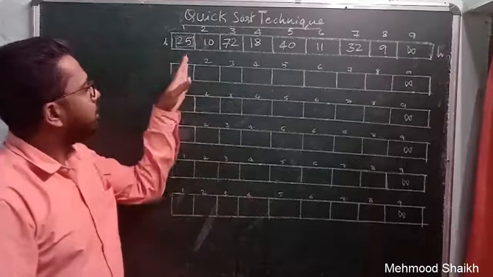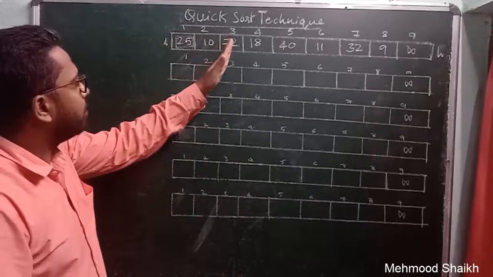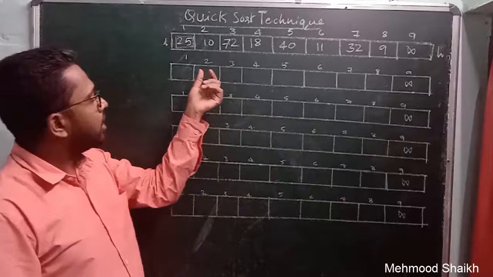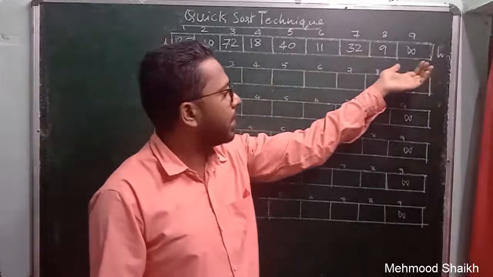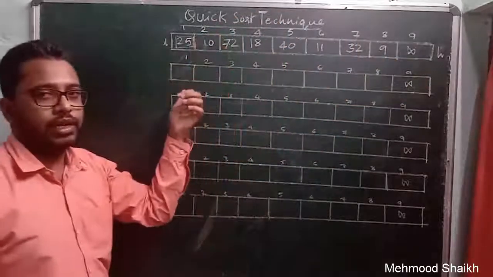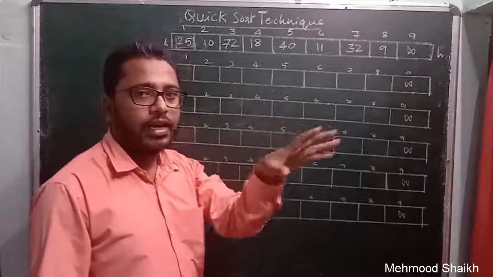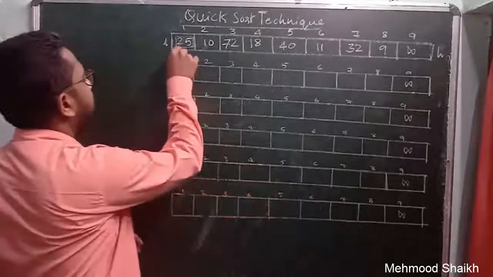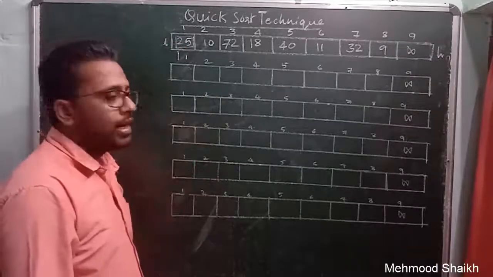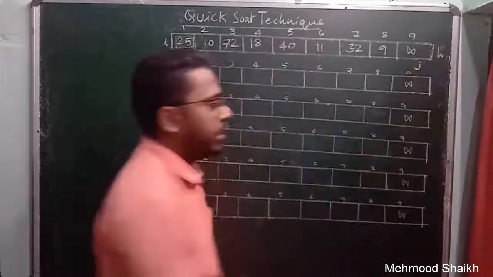Now I need to check: is there any element greater than the pivot element on the left side of the pivot element? Then we have to send it to the right side, and a similar thing we have to do on the right side. If I find any element lesser than the pivot element, then we have to bring that element to the left side. That I have to do with the use of two pointers, i and j. So I will be maintaining a pointer i which will be pointing to the pivot element, that is the first index, and I will be maintaining a pointer j which will be pointing to the last index, that is j.